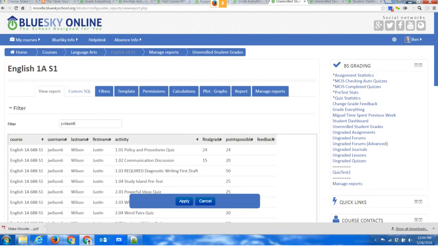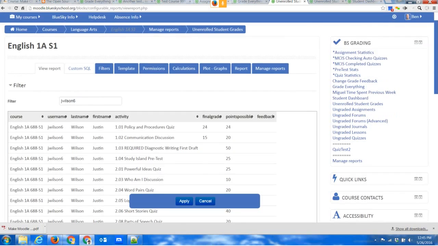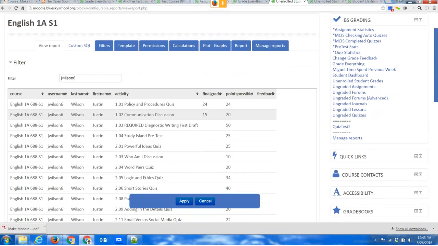So based on that, I created a report so that if a student isn't enrolled in something any longer, and let's say there's a parallel section of that course that's offered at a later time, but it's not the same literal course in Moodle, it's identical or similar content, but the teacher wants to be able to transfer their grades. I've created this report so I can look up the grade detail for that student that's no longer enrolled. So in this case, and this is an example of a filter where I related it to the student's username. So I could clear this out.